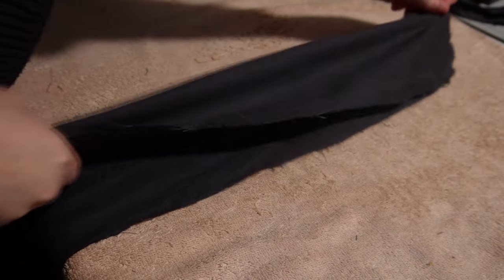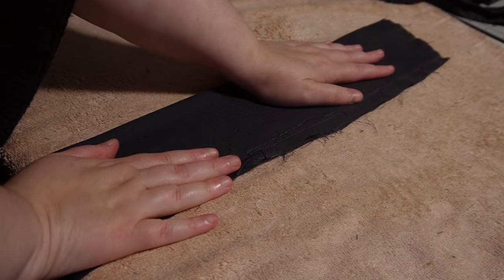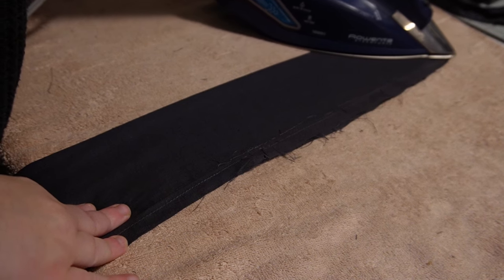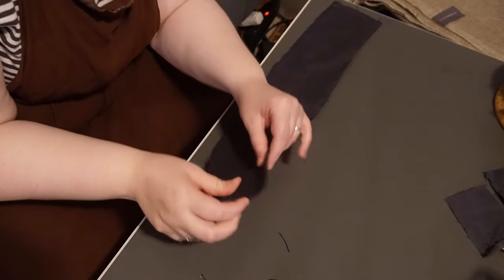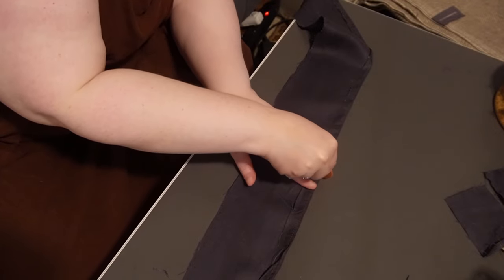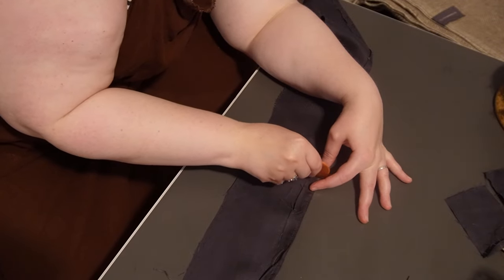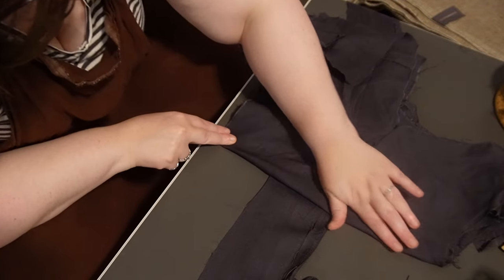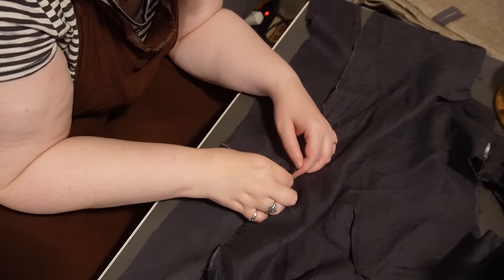I expected because this was a manufactured piece it would be pretty crisp, but the edges are actually a little wonky. So I'm folding this to be as exactly in half as possible despite the slight variations on that edge cut, and pressing it to keep that crisp. I'm also going to fold under the edges to be our seam allowance. I'm going to connect this first to that little torso piece I made out of the pillowcase, just finding my exact center line of the waistband and the exact center line of the torso.